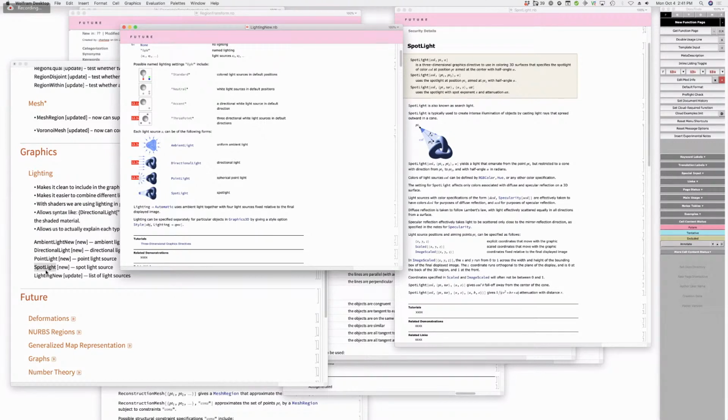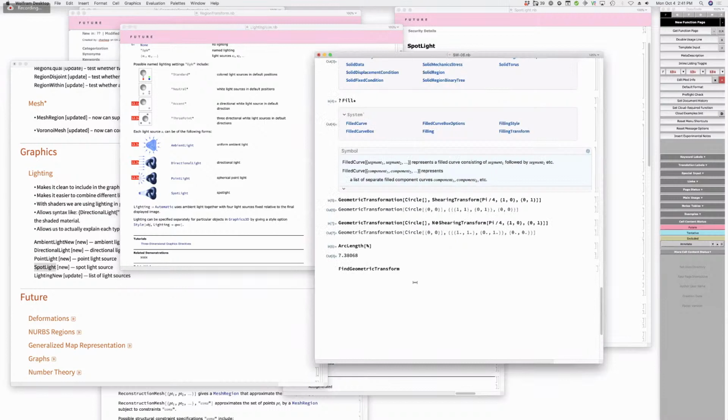Oh, actually, no. What am I saying? There's an obvious way to do this. All you have to do is allow style to take lighting, and then you're done. Like this, right? Then that's how you put it in. See what I'm saying? That's a possibility. Yes, that seems the right thing.